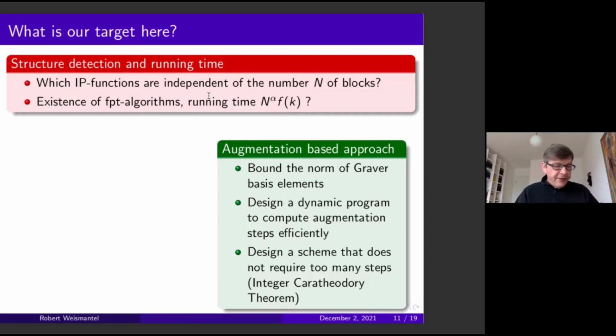And the second thing is this dynamic program is just for local augmentation, but then at the end you need a scheme that allows you to not have too many augmentation steps. And this is where typically a very beautiful theorem comes in. This is this integer Carathéodory theorem. So the integer Carathéodory theorem tells you if you take a vector in a cone, and now you want to write it as a non-negative integer combination of the so-called Hilbert basis of the cone, then 2n minus 2 elements, that's the best bound by Sebő, are enough to give you such a representation. So Carathéodory for the linear setting gives you n. In the integer setting, we get 2n minus 2.